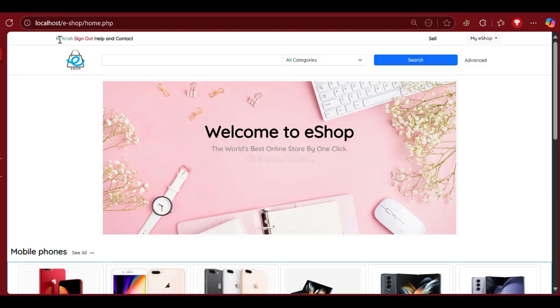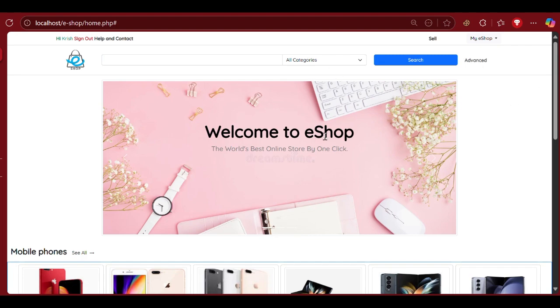You can see we have a greeting called hi and also the name that you entered, and then we have the sign out, then help and contact. Then we have a logo, then a search bar. So we have these three options as well, and then we can search. Since this is just a design, there is no process that happens. So I'll be explaining how to do this process using JavaScript in the next video. So we have the advanced search as well. Even though we click on this, there is actually no reaction. It's because there are no functions called to this, since this is just a design.